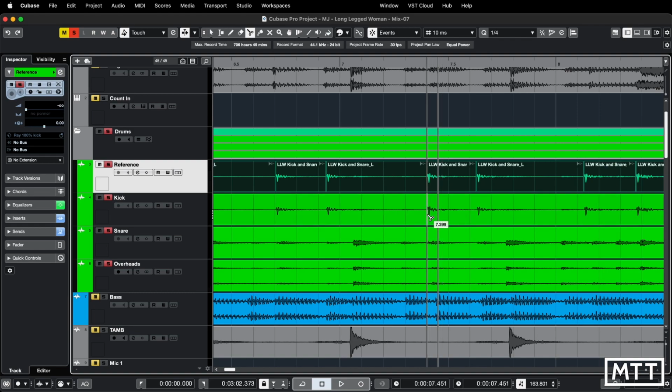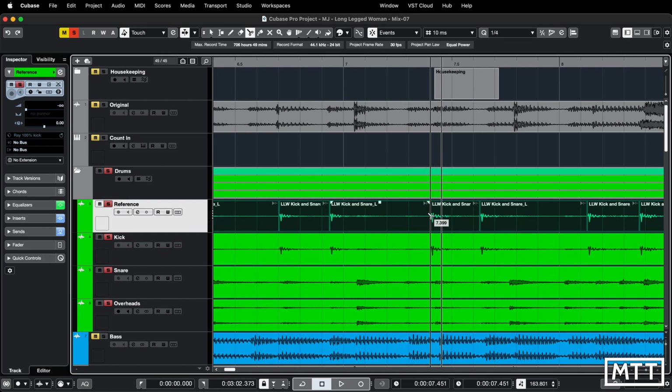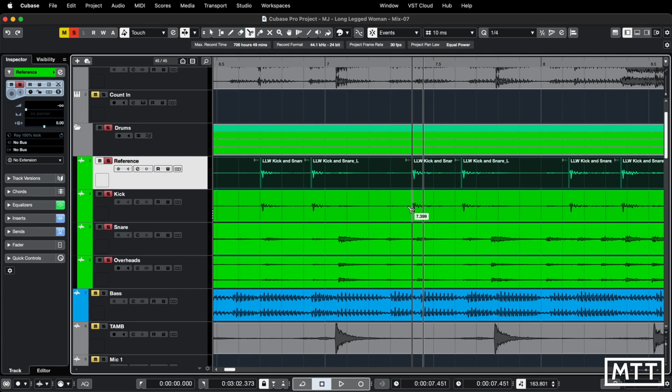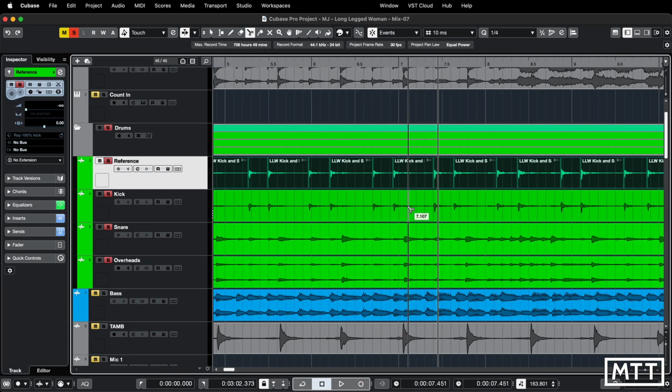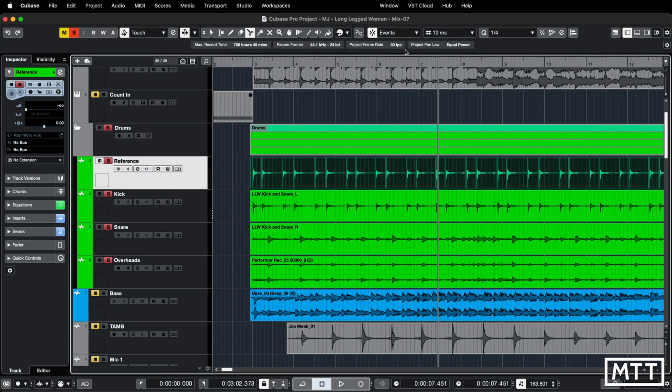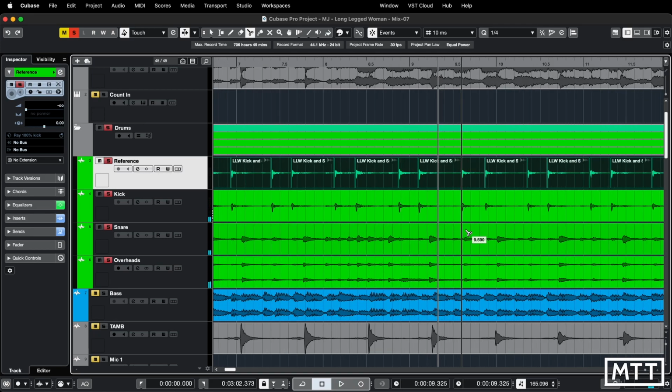As long as we're set to snap being on events, we can cut exactly at this point. Now, obviously, there are some other events in this. In this case, it's the beginning of that particular thing happening. But this just means if I want to cut this particular part out, so let's say you just want to take this snare fill, we could just use that as our reference and then cut those.